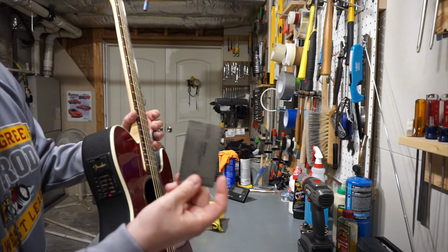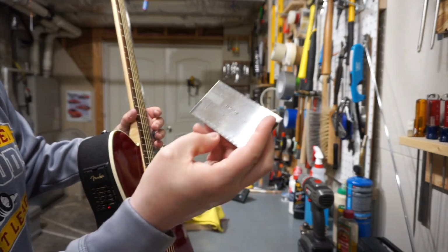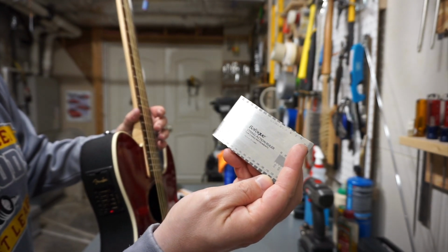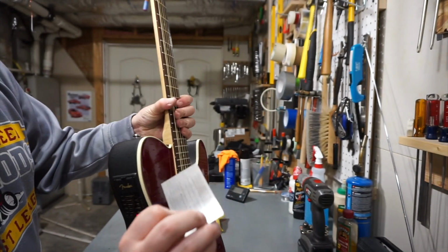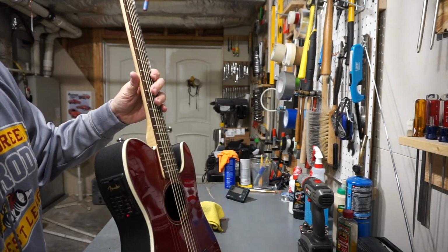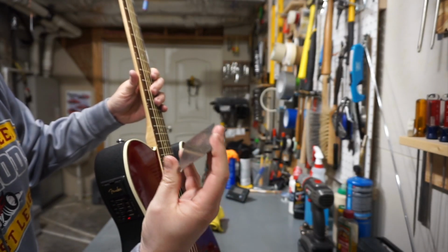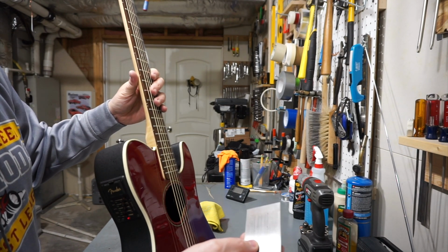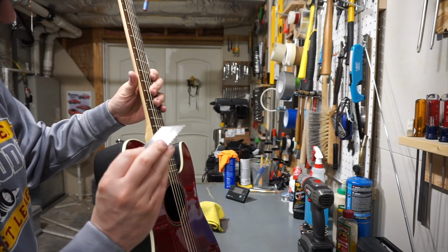By the way, if you don't have one of these rulers, get one. This is just a string action ruler, and it's got little gradations on there that show you exactly how many thousandths high the action is. And they've got all kinds of little measurements on there. On an acoustic, there's even a handy chart on the back, and it tells you that the string action at the 12th fret on an acoustic guitar should be between 79 thousandths and 98 thousandths of an inch.